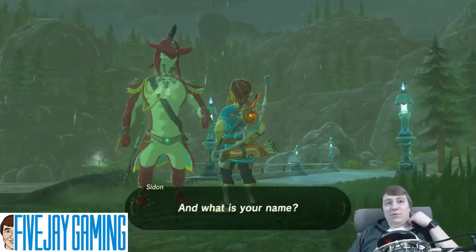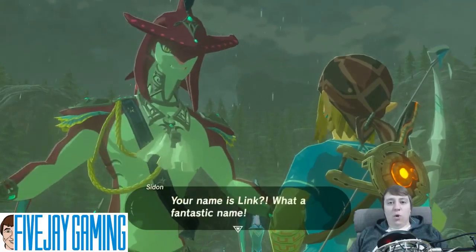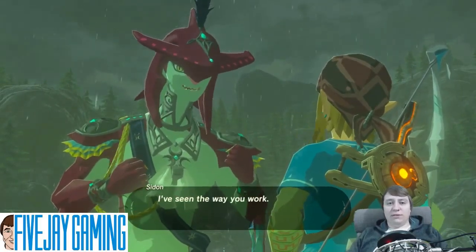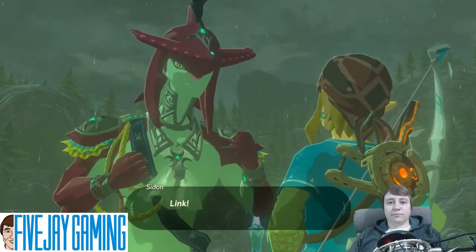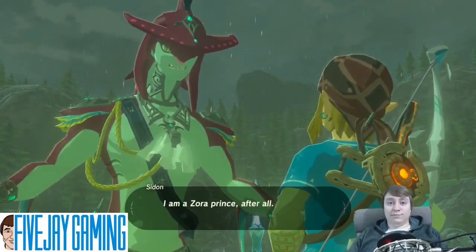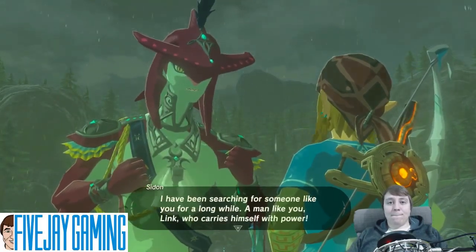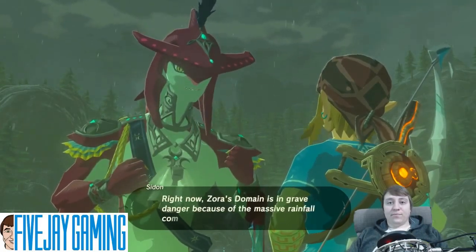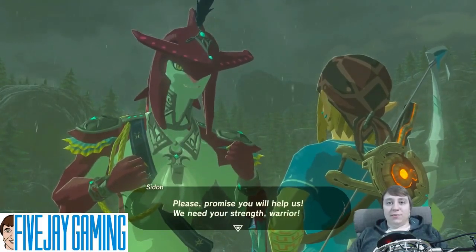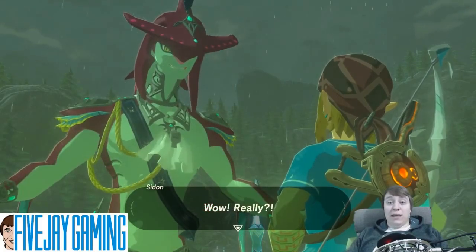You think you're handsome, but you're just a weird hammerhead shark-looking thing. Link. Your name is Link? What a fantastic name! You've been watching me. That's weird. Sure. Why not? Aha! Just as I suspected! Okay, stop bragging about yourself and tell me something. Oh. Divine Beast, Vah Ruta. Oh man, this is something that we actually do have to do. Alright, let's go to the Zora's Domain.